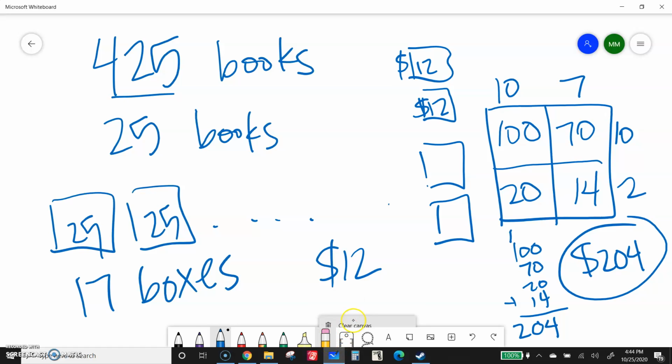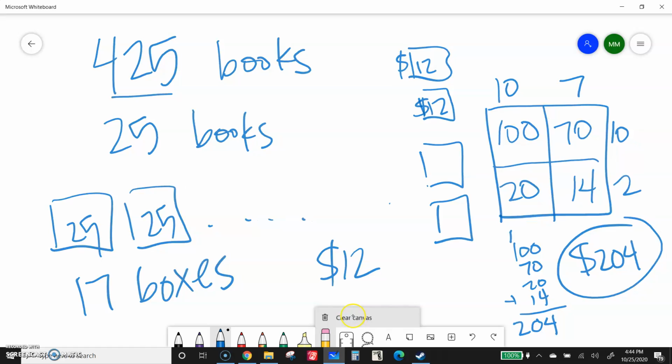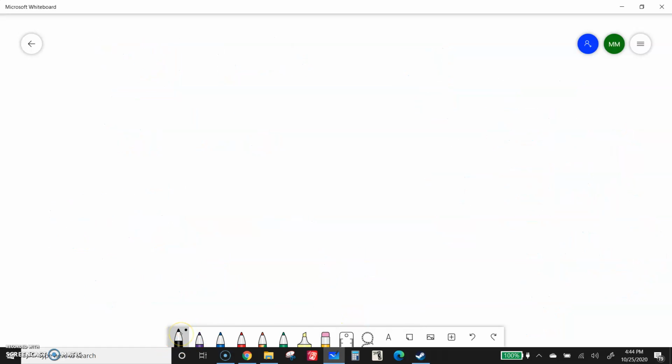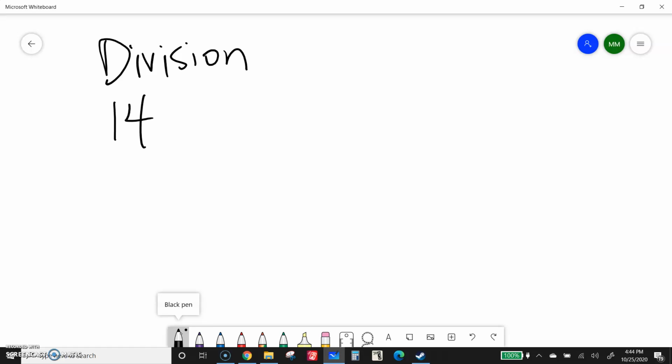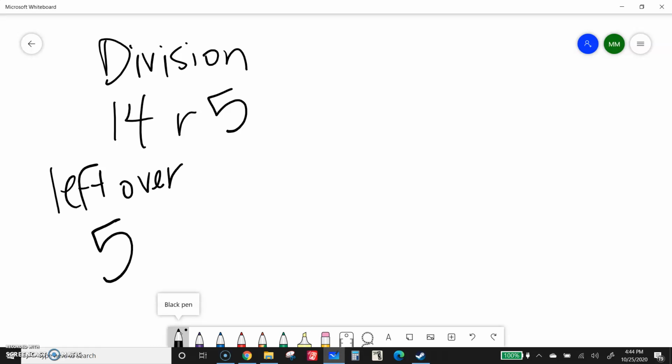I just want to remind you, if you have a division problem, the last one we didn't have a remainder and our answer was just our answer. But sometimes if I get an answer like 14 remainder 5, and it asks how much was left over, my answer would be 5 of whatever this was. There's a million types of problems, but sometimes my remainder is my answer. Sometimes I need to add on 1.